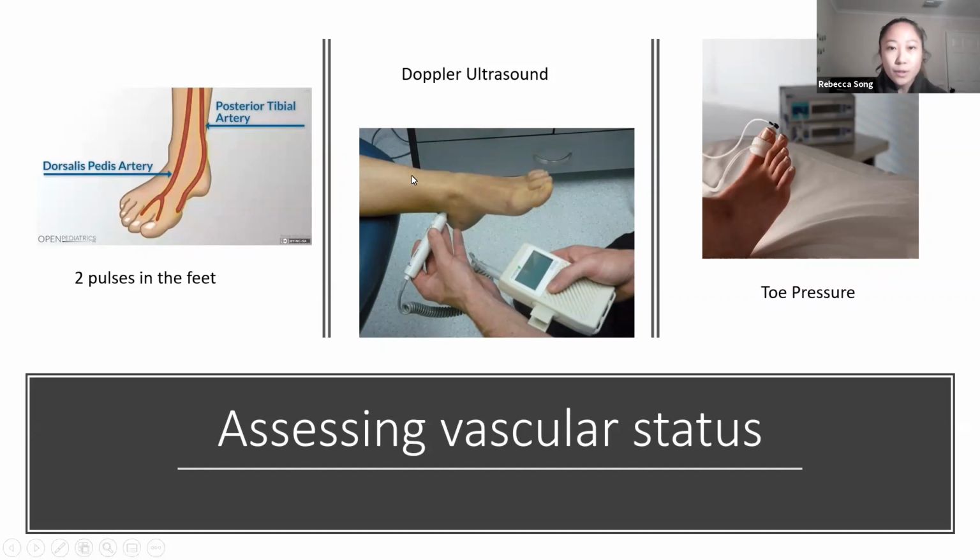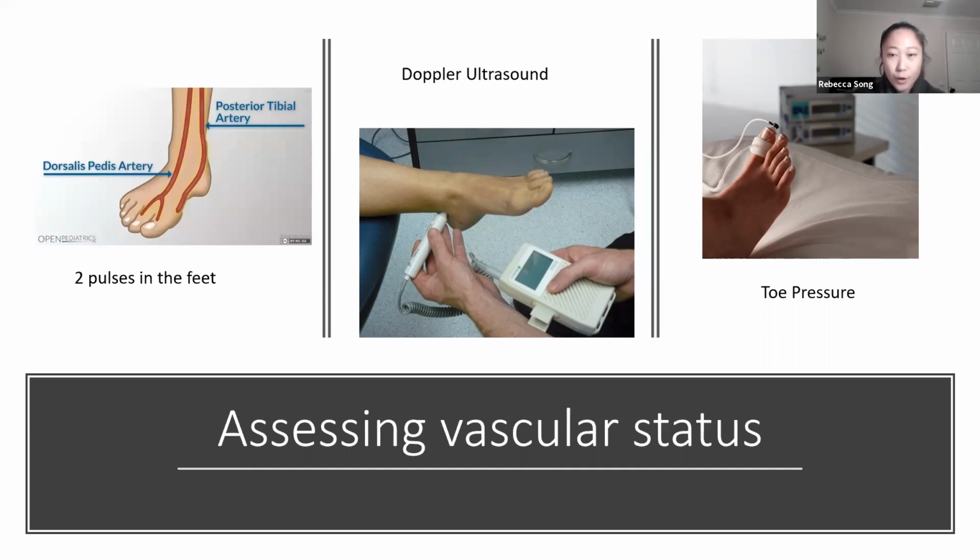The second test that we do is using a Doppler ultrasound, which is the one in the middle there. It's similar to the ultrasound that's done for testing fetuses, just checking for the heartbeat. By doing this, we can hear the pulses, and we can also see the velocity of the blood. So we want to make sure that there's enough going down, not just a small trickle that's enough for us to feel it.